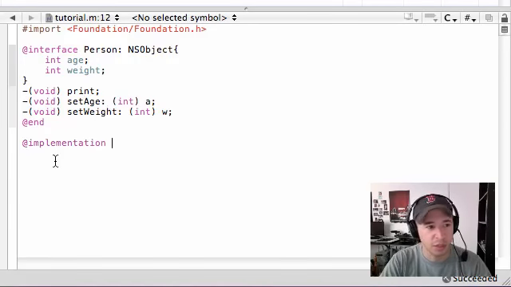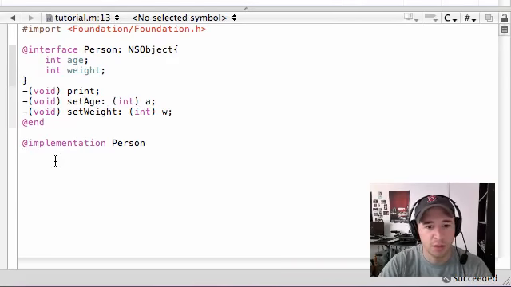There we go. And what you have to do after this is say what class you're working with, and it's the same one as your interface, person. So this is an implementation for person. Inside this we can start building our methods.